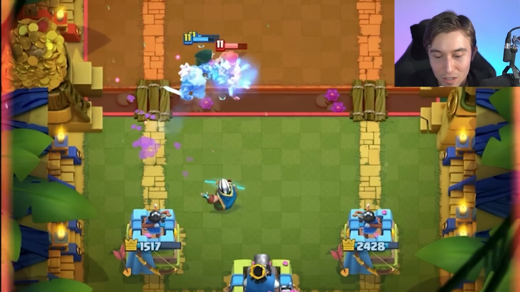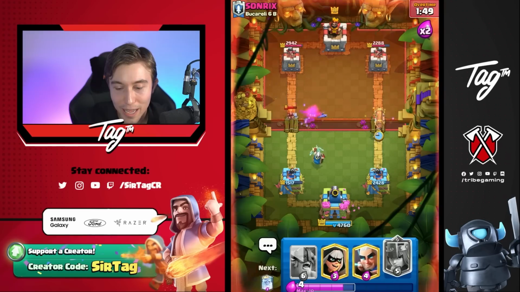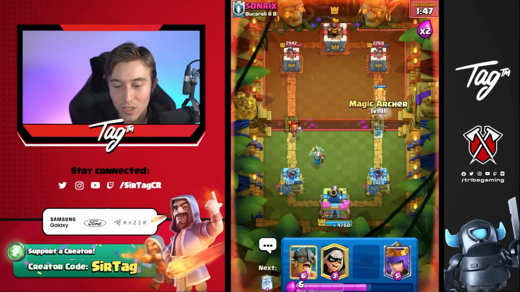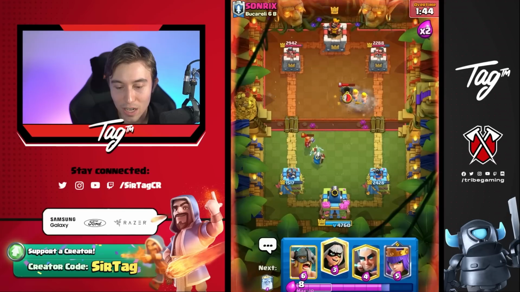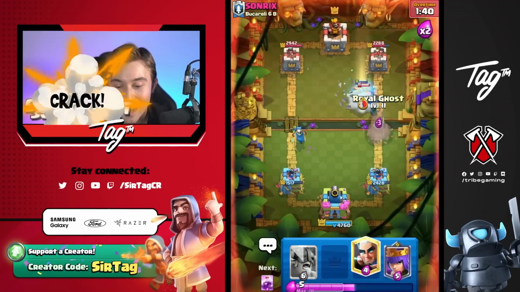Okay, cool, cool, cool. So if we go Battle Ram on the other side, he doesn't have Valkyrie in cycle, so how is he planning on countering this? He's going to drop something down the middle that we can easily Magic Archer, right? Nope, he's not giving it to us. Eventually, he's going to have to drop something down the middle sometime at some point in his life.